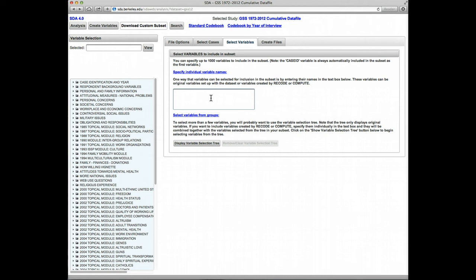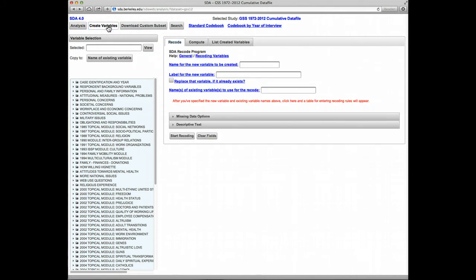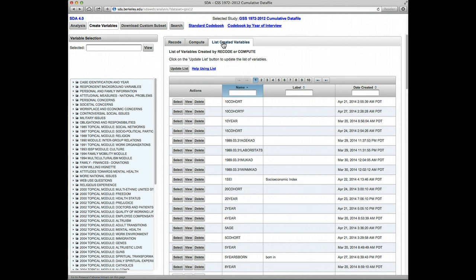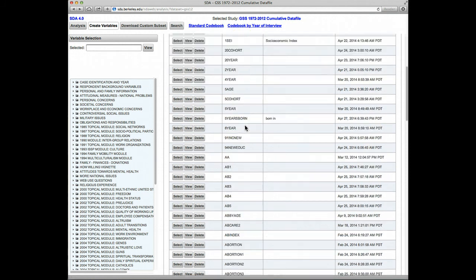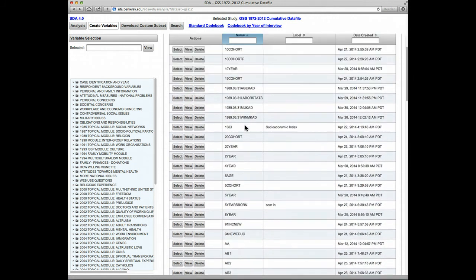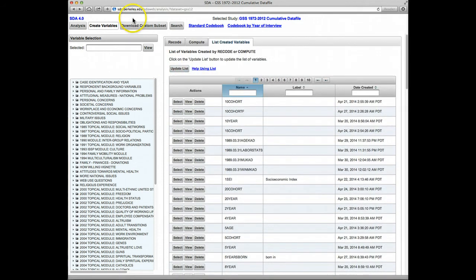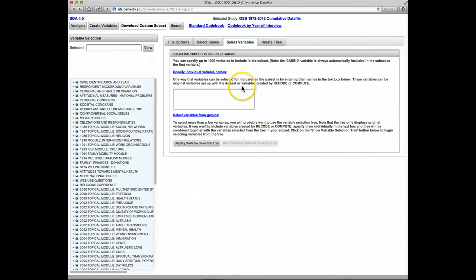And if we want to include variables that aren't in the original data set but that were created through using Recode or Compute, then we have to enter them in this text box. If we want to remind ourselves of what variables have been created, either we've created or other people have created, we can just go over to the List Created Variables tab and look at the names here to see what's available.